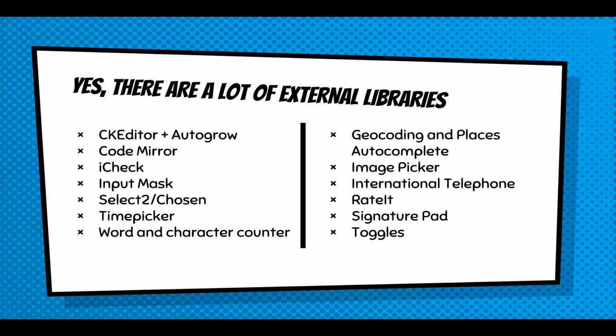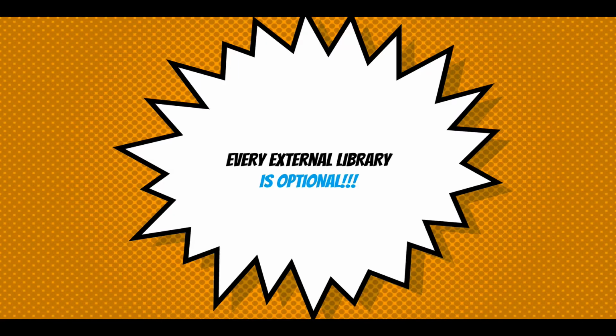But I just wanted to give you this list and then move on to say, and this is really important to emphasize, every external library is optional. You can turn it off. You don't have to have these libraries installed on your site if you want to implement some custom version of the library or just not have the functionality. There are several ways to go about excluding these libraries.